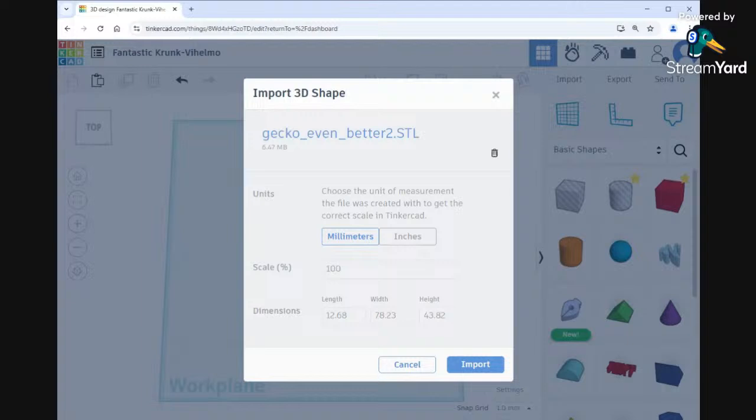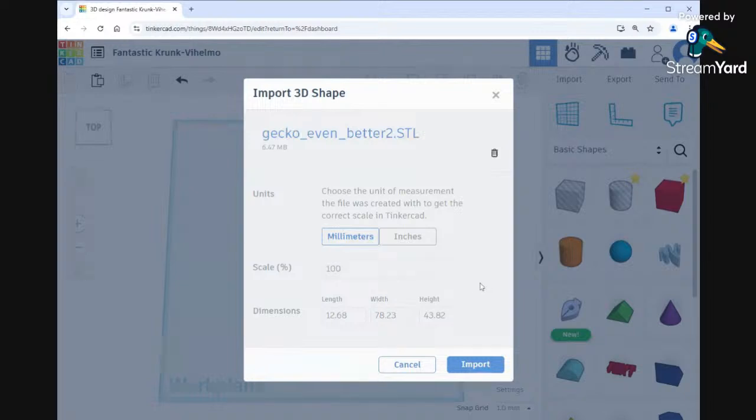I don't remember where I got this file from. Apologies to the people whose file it was, that I'm not giving them full credit for it. And it's just worth checking that if I import it at 100% of its assumed scale, it will be about 78 millimeters on its longest axis, 43 millimeters, and 12 millimeters on its shortest axis. The fact that it's called in length, width, and height sounds about right. Sometimes it'll be really, really small, and you'll think, okay, that's a bit odd. You might want it a bit bigger.